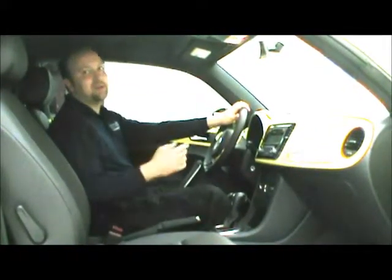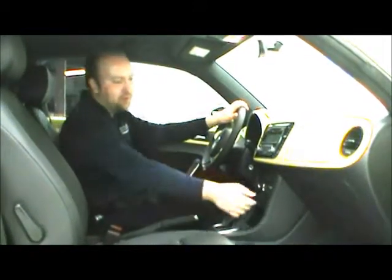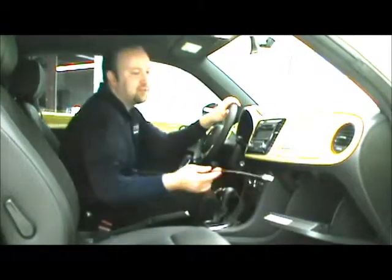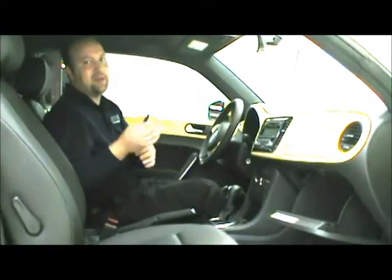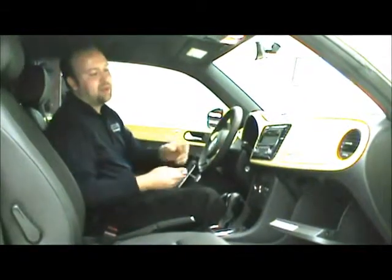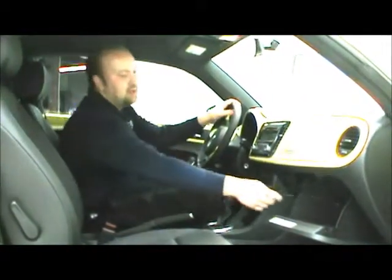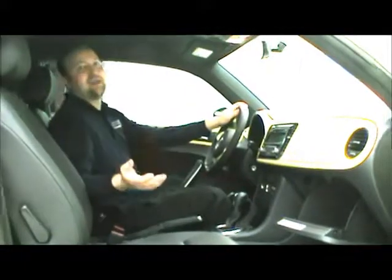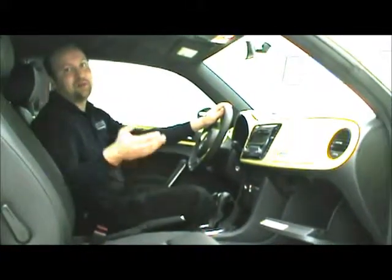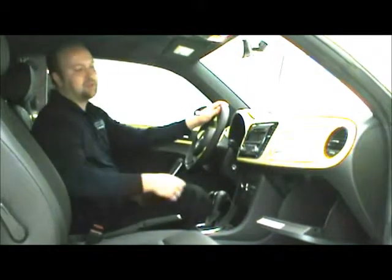To go hand in hand with that is going to be an MDI cable, which we have located in our glove box here. The MDI cable attaches to any of your iProducts, like an iPad or iPhone, and allows you to stream your music over that cable. It is removable though, as you can see, so I can get other cables that are adaptable to different phones available in our parts department, so there might very well be one that fits your phone also.